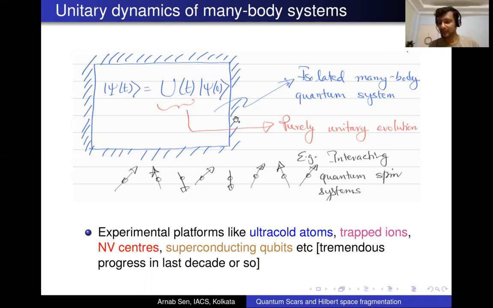So, yeah, connecting to this, I'm asking too many questions, sorry for that. No, that's okay. Since you have mentioned this, it's isolated, the dynamics is unitary. So can this kind of procedure or formalism be generalized for a system which is interacting with a thermal bath, like open quantum systems?